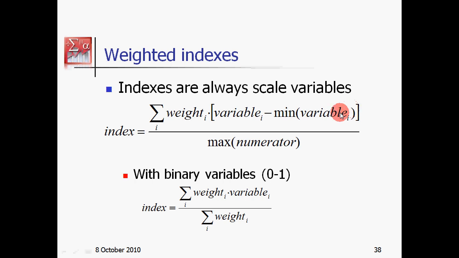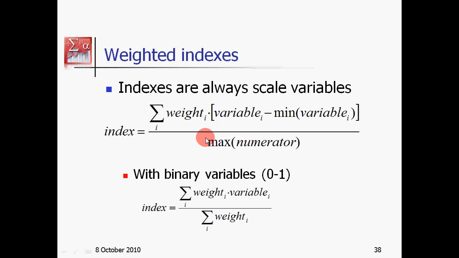Then multiply by an appropriate weight, so you may give each variable a different weight, especially if you are comparing things which don't have the same unit of measure. Everything is divided by the possible theoretical maximum of the numerator. This is not really necessary, it's just a trick to make your index go from 0 to 1. Otherwise, you don't know from where to where your index goes.